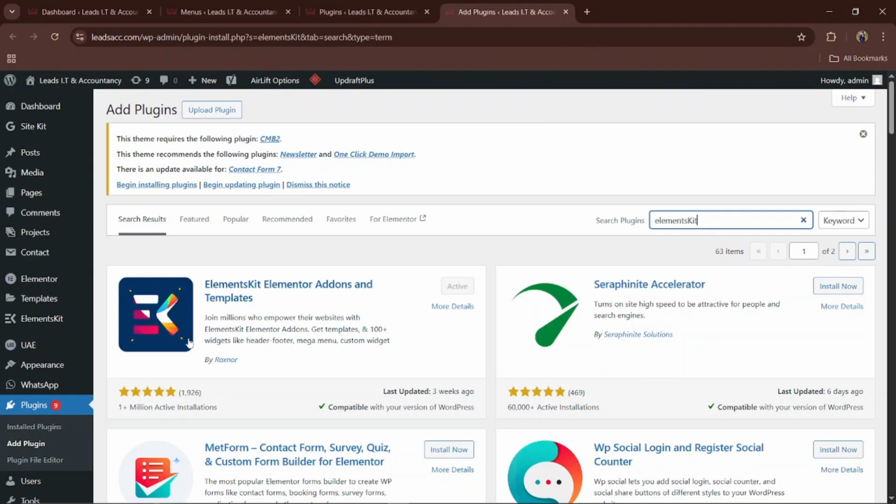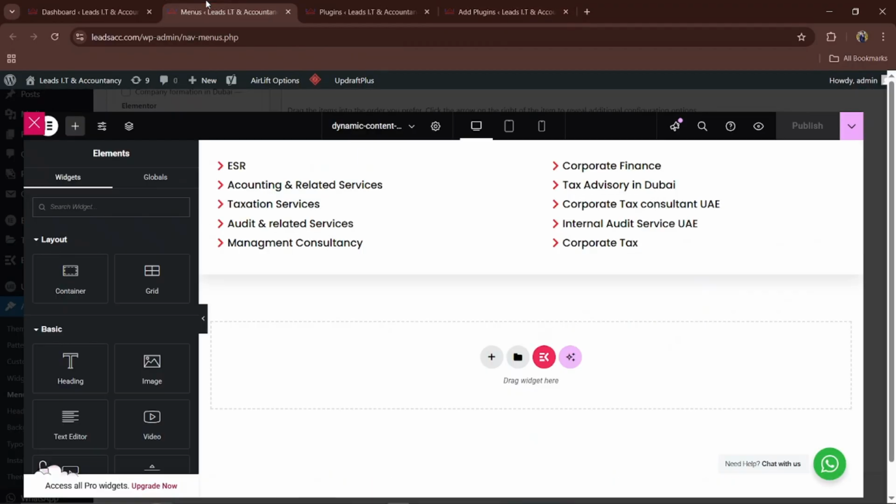So here it is, Elements Kit. This is Elements Kit by Rexor or something like that. You have to make sure that you have activated this plugin. I already activated it, so come to the Elementor.